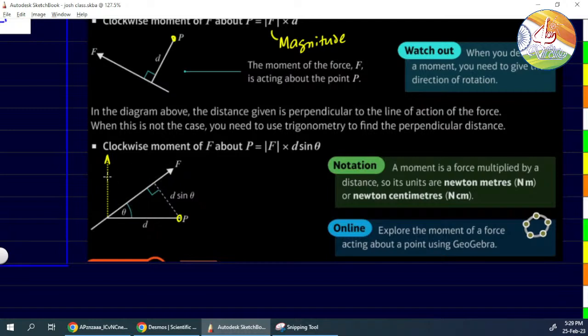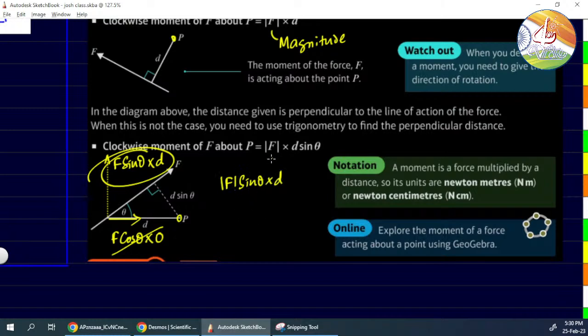So what is the vertical component of force? This will be F into sine theta, no? So for this component, d is the perpendicular distance. And the horizontal component of force, what is the horizontal component? That is F cos theta. It is passing through the point P. So for this the distance is 0. For this the distance is d. So total moment will be this plus this. This is anyway completely 0. So we get this, that is F into sine theta into d.